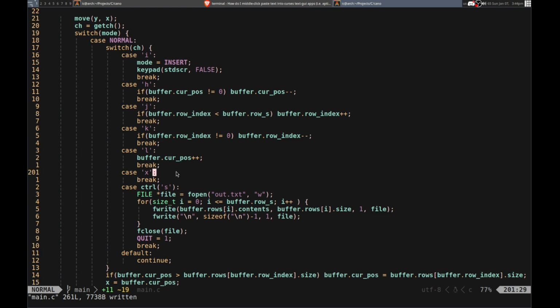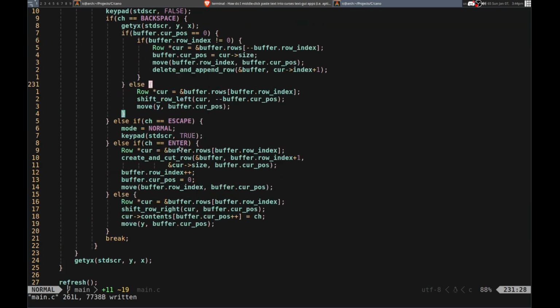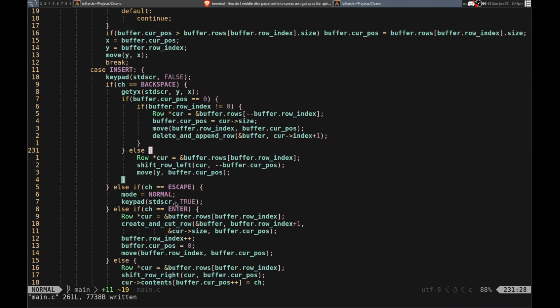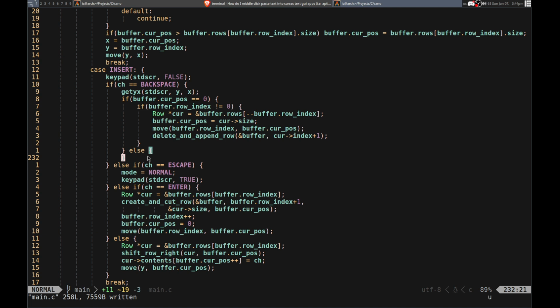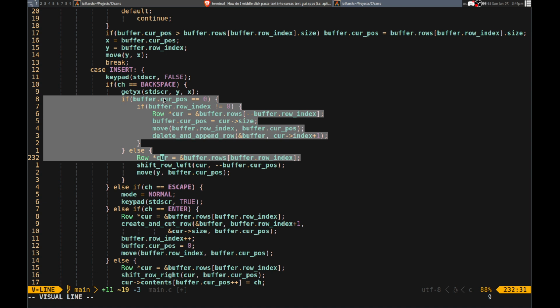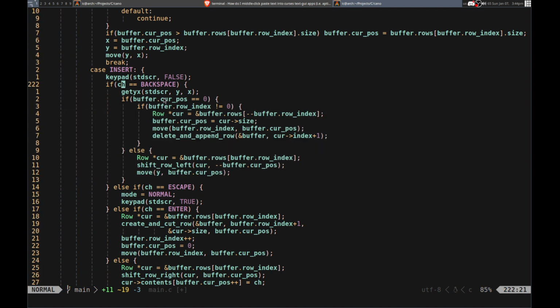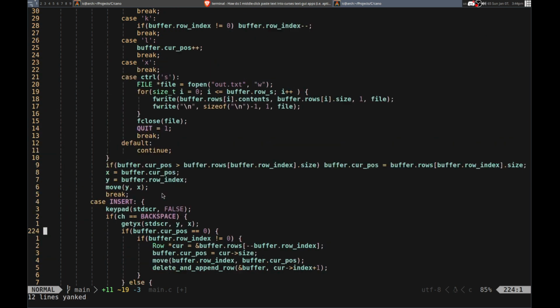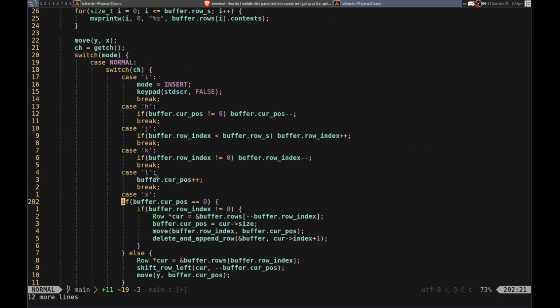So X, I want to move the current character and shift the array. So it's going to be pretty similar to using Backspace, except we want to iterate it at a different time. We don't want to do that, so we just want this secondary part, as long as the current position is greater than 0. I'll probably select this whole thing. But I want to get X and Y. Do I even use those? Why do I get them here? I don't think I use them anymore, so I don't think it matters. Because I don't see where I use them, I might be able to get rid of that. But it's going to be similar to that.